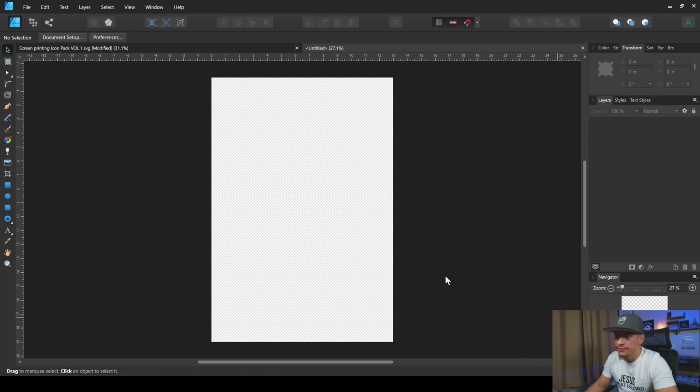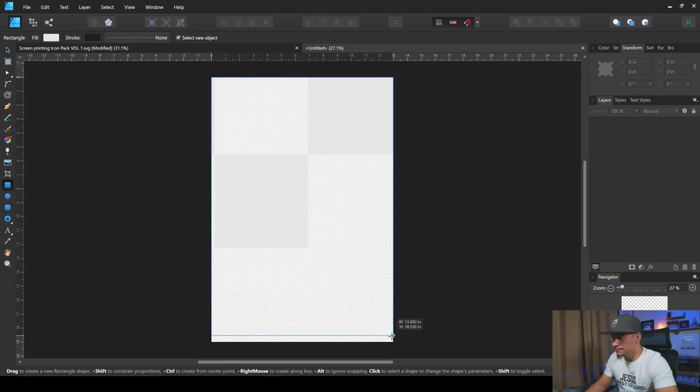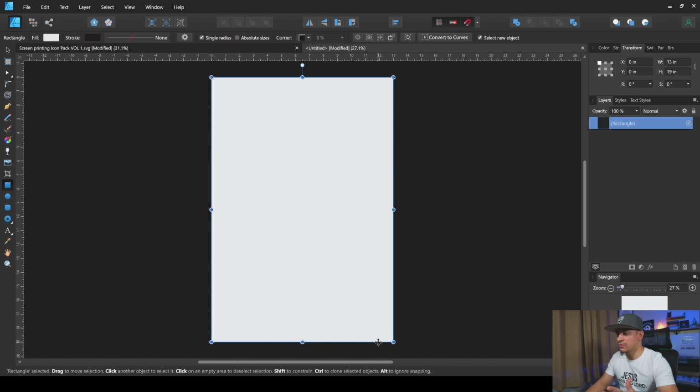So once you do that, the first thing we're going to do is create a background. We're going to grab our rectangle tool and left click and drag. It's so simple, guys, to use this program. This is really beginner friendly, so you don't have to worry about complex tutorials, because this is not going to be one of those. So the first thing you're going to do is lock this canvas, this background. Next we're going to grab our ellipse tool over here on our left.